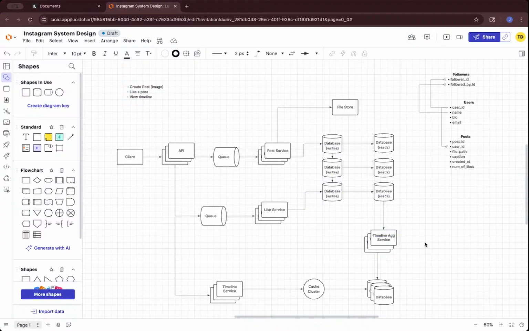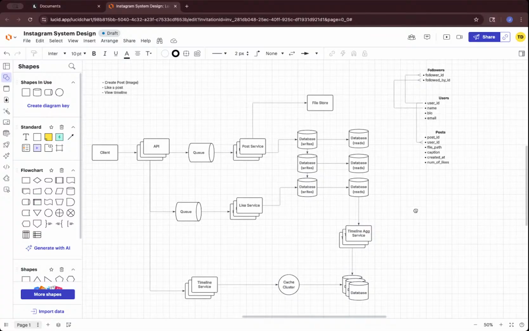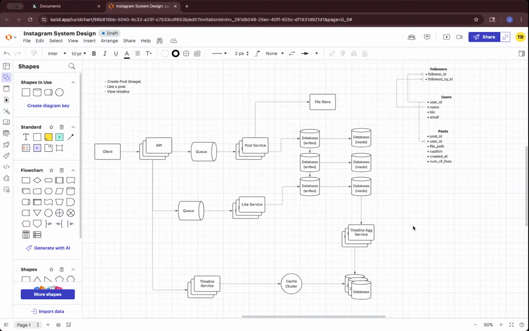But for why? That's a good question. Maybe we could definitely connect this to a Kafka cluster. Whenever it creates a post, it could send a message to the Kafka cluster, which gets picked up by another analytics service that tracks analytics, right? So yeah, I think this should be a good enough design.